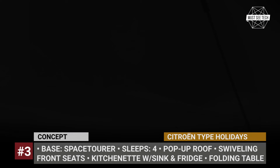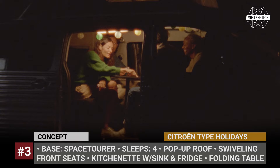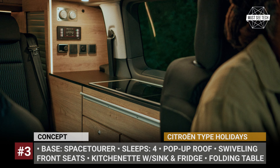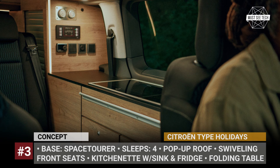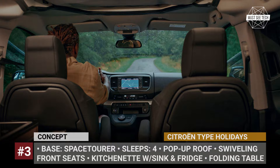The two rear seats fold down, creating a sleeping platform for two, while additional sleeping accommodation is granted by a pop-up roof. In the center, there is a kitchenette with a fridge, sink, a cooking area, and a folding table. The latter, coupled with front swiveling seats, creates a dinette for four people. Citroën added a second sliding door on the left side, allowing access to the kitchen from the outside. The rear seats can also be removed completely for more interior space.